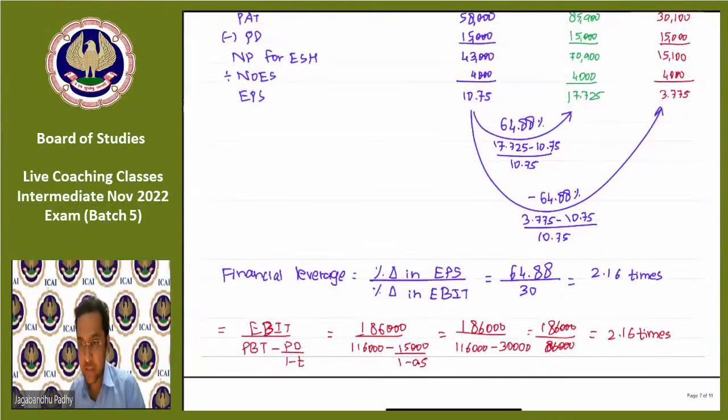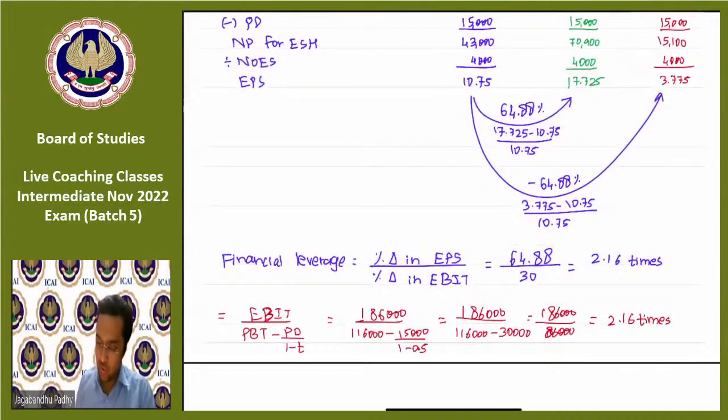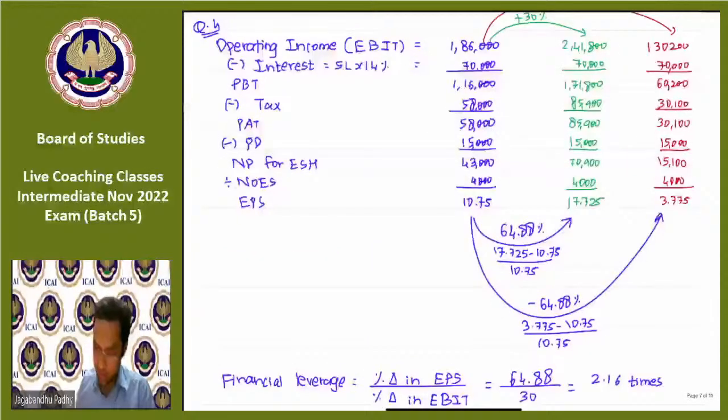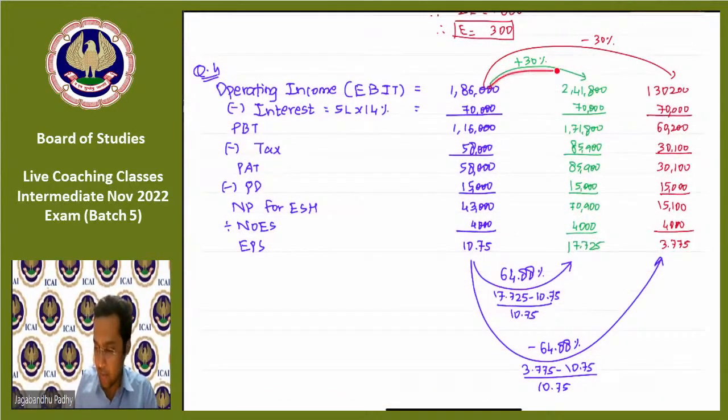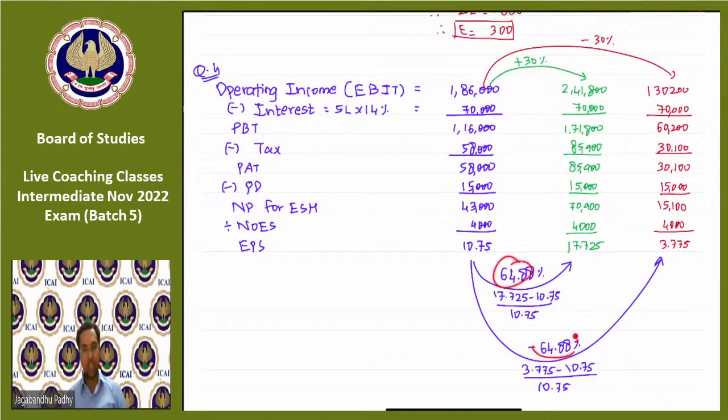Prabhas is asking, sir, can it be a case that the change in EPS will not match? Prabhas, it will definitely match. If you're changing EBIT by 30%, once you are increasing it by 30% and then you're decreasing it by 30%, in both the cases the percentage change is going to be the same. It will definitely match. It will never be a case that it's not matching.